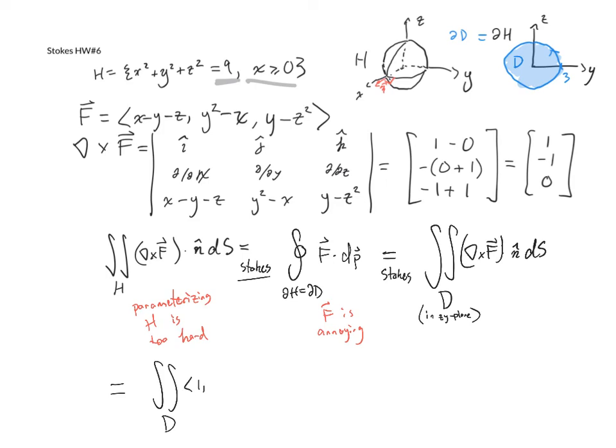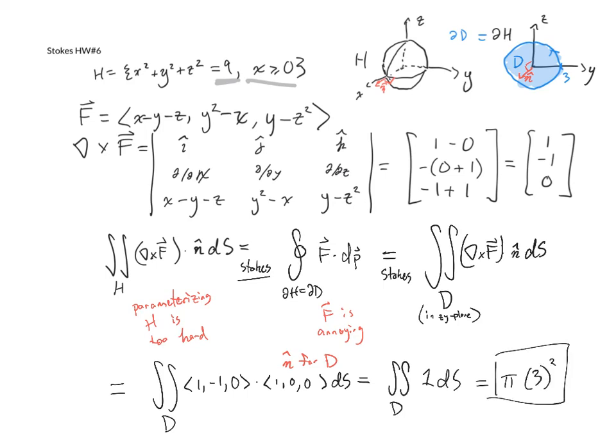It is 1, minus 1, 0, and n hat, so here's my n hat, for the disk D is always going to be pointing in the positive x direction, and you can get that from the right-hand rule over here. So it's pointing off in that positive x direction coming out of the board because the boundary is spinning counterclockwise. So that is pointing in the positive x direction, which means its coordinates are 1, 0, 0. So this is just the double integral of 1 ds over d, which is just pi r squared.